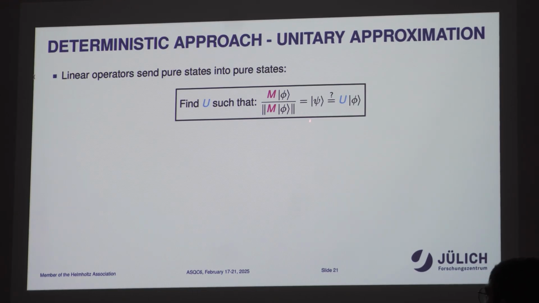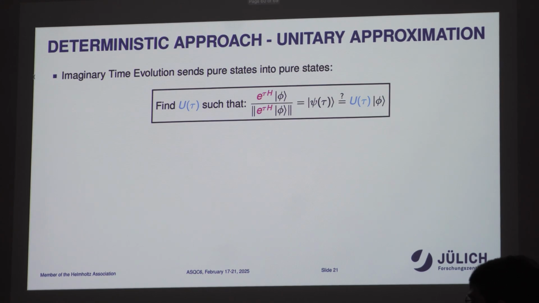Here, essentially, the main observation is that up to normalization, any non-unitary matrix acting on a normalized vector returns a normalized vector, and therefore there is always a certain unitary which can bring us from the starting vector to the final vector. So the task is really finding this unitary. How can we do this?